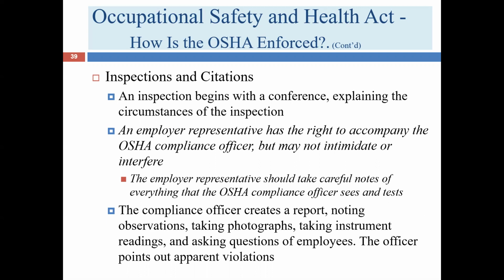If the compliance officer stops and looks at something, the employer representative is going to note where he stopped and what he looked at. If he took a picture, what did he take a picture of? All of those kinds of things. You want to have as complete a record as possible of what he saw and where he went and who he spoke to and what was said. And the inspector may well talk to rank and file employees. That's fine. The officer is going to ultimately create a report.